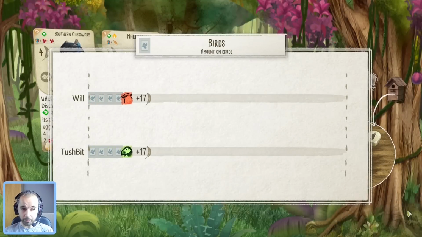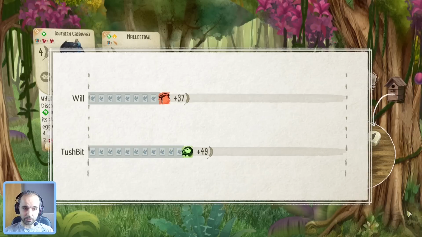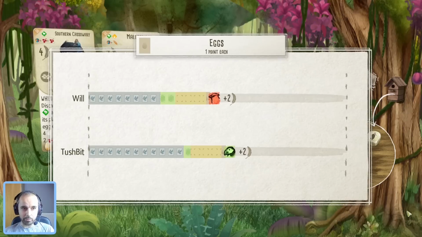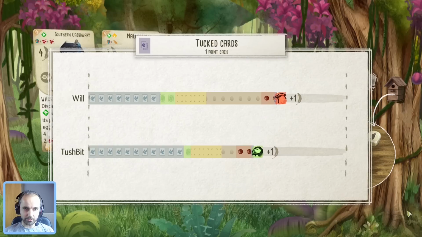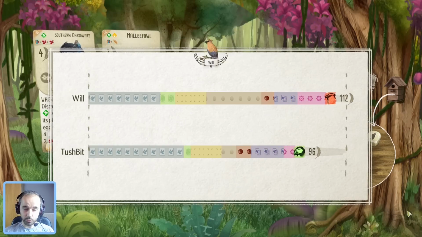So we'll see what difference that's going to make coming into these final scores. So as I said, I think this could be quite close. They got a lot of big point birds down for sure late in that game. So 49 is a big total. None on the bonus cards. Okay, so that is helpful. We both were quite poor in that category. Tied on the end of round goals. Eggs, I think we did slightly edge. Yeah, we are going to come out ahead there by quite a distance. Tuck cards, thanks to that Flamingo. I think we just about had enough, and we are going to hold on with this nectar at the end with a score of 112.